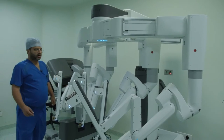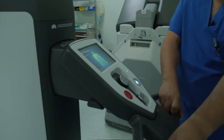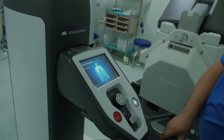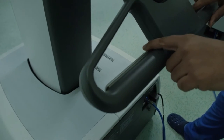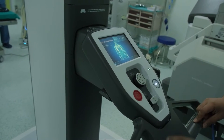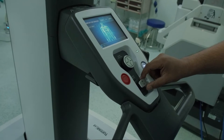Now, coming to the back of the system, this is the touch screen and the controls for controlling the movement of the patient cart. Here is the throttle enable switch, which we press, and that takes the cart forward or backward. The boom position can be changed using these controls, and the boom height can also be changed using these controls.